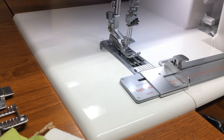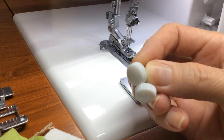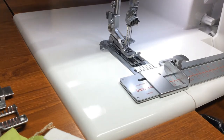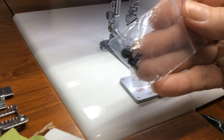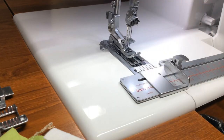All our 8-thread sergers came with 2 little screws, which in this case I could use too, because the part that I'm going to be using, my hem, is not going to go anywhere near these knobs. But this specific guide came with special, slightly smaller screws, so I will use those this time, even though I could use the white ones. Other than the Triumph and Ovation, you'll be using the white ones.